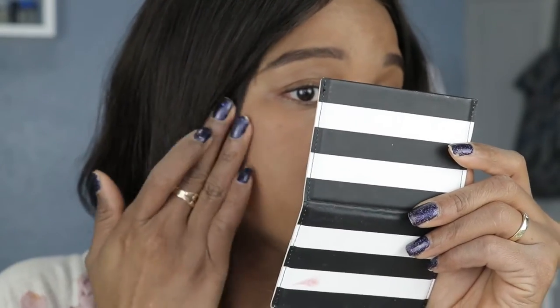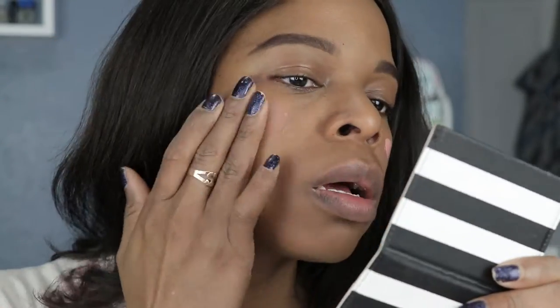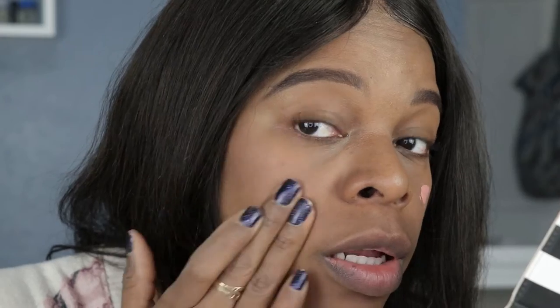I don't know if I can see it though. I'll put one more dot there — oh man, I don't know if I can see anything. It's just disappearing on my face. Maybe that's too much? I feel like it's disappearing. I need a little bit more. Okay, you can see a little better, but I had to really go in with the color. I might need a darker blush shade.